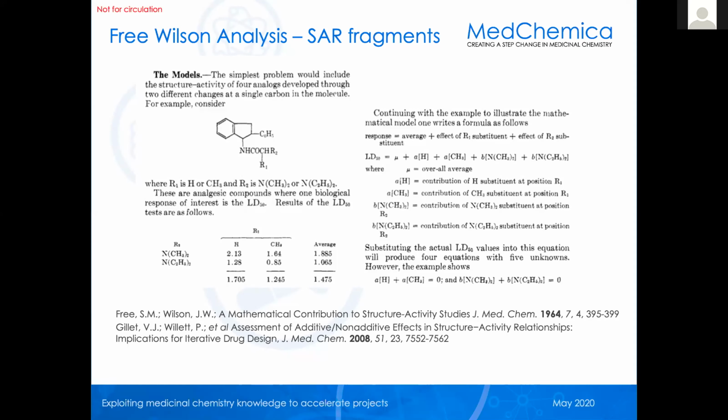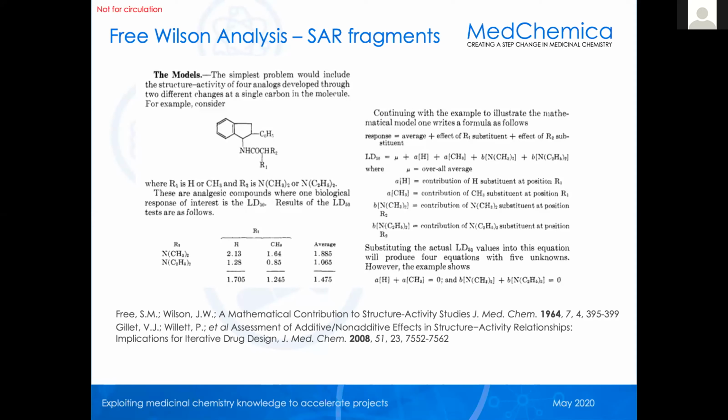And essentially all this is, and I've cut and pasted this straight out of the paper, working out what each group on the molecule, say like this phenyl ring over here, contributes in terms of the potency of the compound. And the simple idea is, if you add up all those components, the sum of them predicts your IC50 or your LD50 or your EC50. I can tell you, over the years, there is nothing more reliable than the Free Wilson analysis. And I'll show you an example in CAT-K of how we did this, and just made a few molecules and made enormous progress on the project very, very quickly.